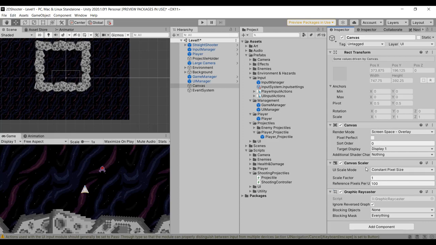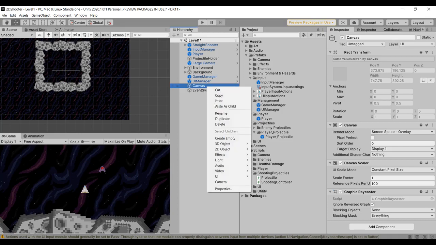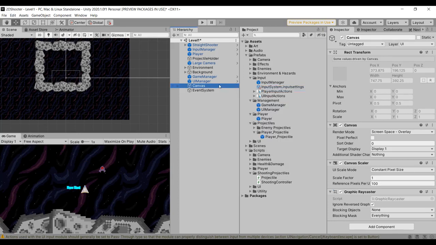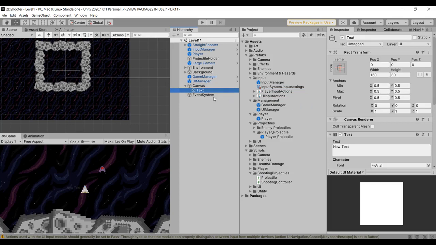So let's leave the settings alone for now and start adding the UI we want to the canvas, and then we'll come back and see why the UI scale mode matters. First, let's right-click our canvas game object and select UI Text. So what this has done is create a new text on the canvas that we can barely read in our game view, because the default color is gray, and I also can't see it in our scene view because I'm not looking at the full canvas.